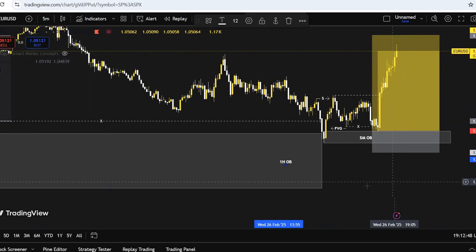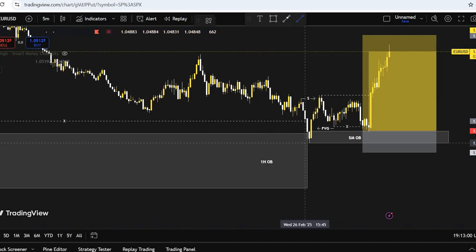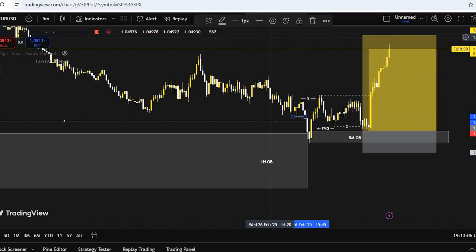So what did price do after that? We had this low. So this was our previous high, right? You can see we were on a bearish trend. This was a high, low. So you can see we had a bearish breakout structure right about here, right? So we had a bearish order block right here.